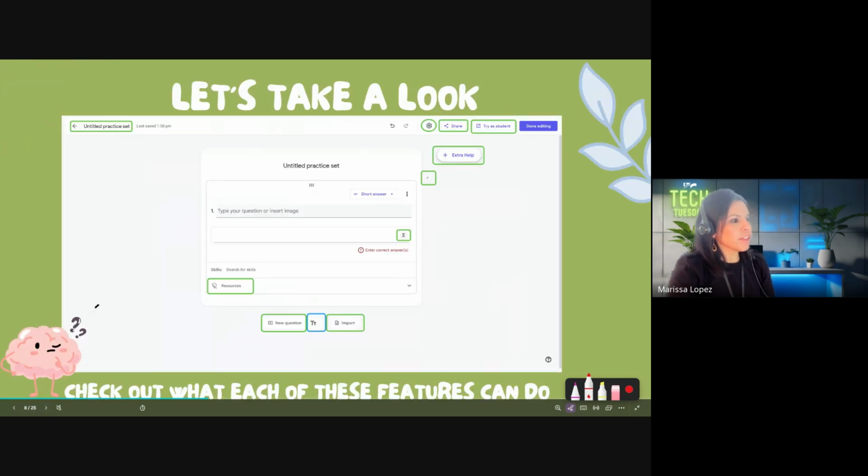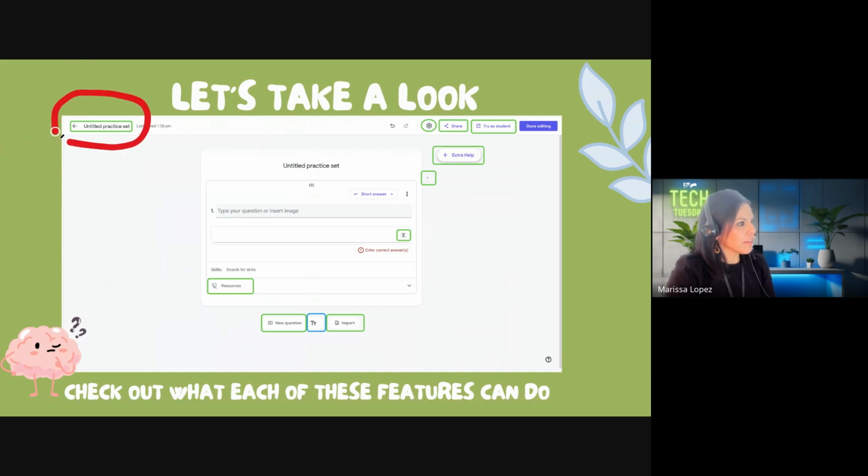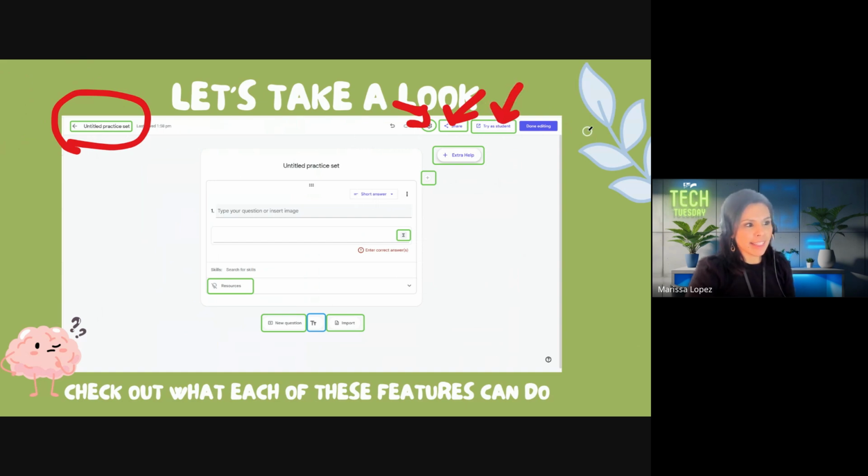Once you click on the new practice set, it's going to allow you to change the title. You just click on the box and change the title. You're going to have some options here in this gear setting. You can share anything that you've made with other teachers. It'll generate a link for you, and then you can share it with other teachers, and they can assign this to their students. The cool thing is that you can look at your practice set at the end and view it as a student, or view it along the way to see how it's looking.